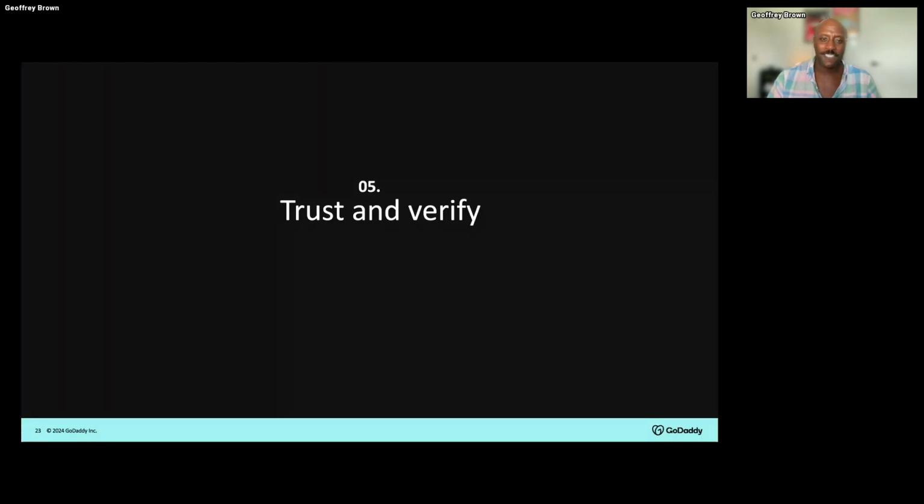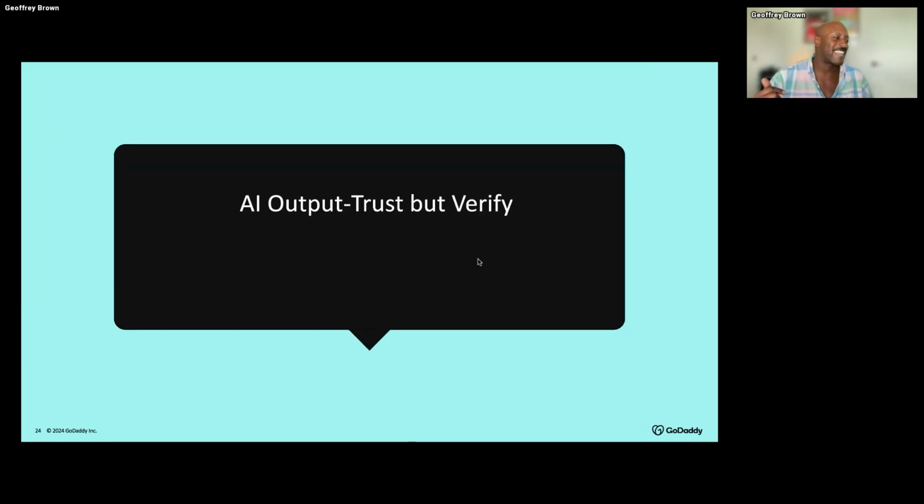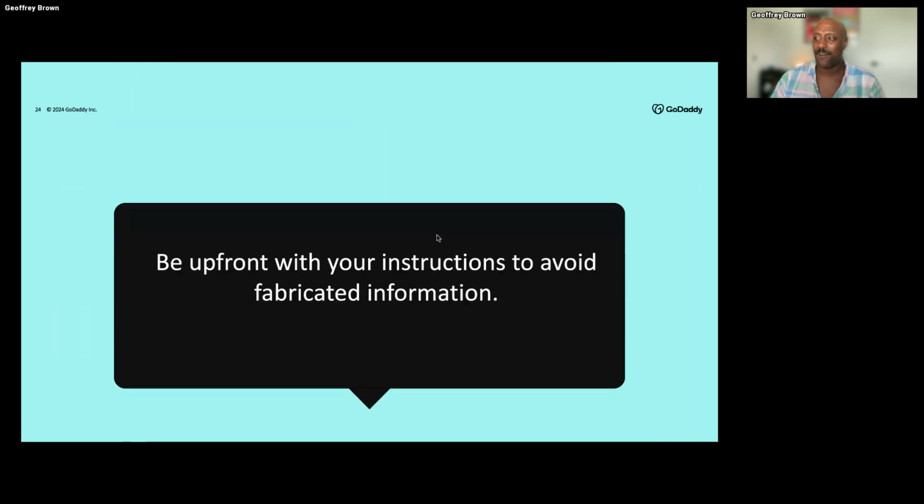So, just like Anwar and I were talking about, and also what we were saying within the chat box, is trust and verify. Even AI, as much as I do love using AI and creating content with it, with GoDaddy Airo, our new experience, you always have to go back and check your work with anything. Always know that AI can make mistakes, so you can't always trust the output completely. And so we always want to go in and make sure that we're checking our work, we're looking at our resources, things like that.